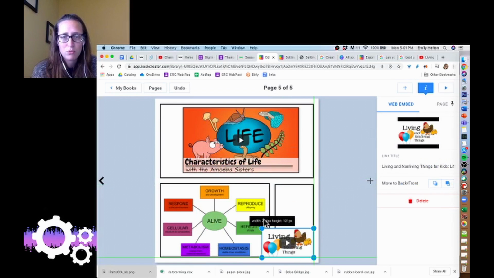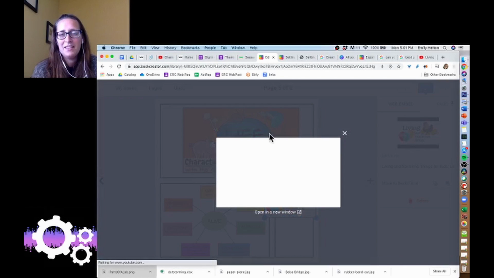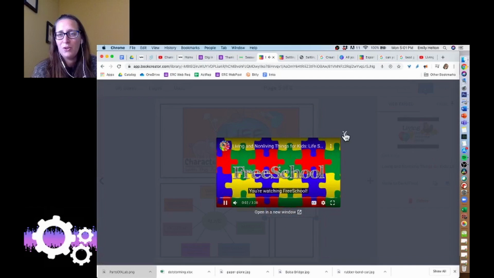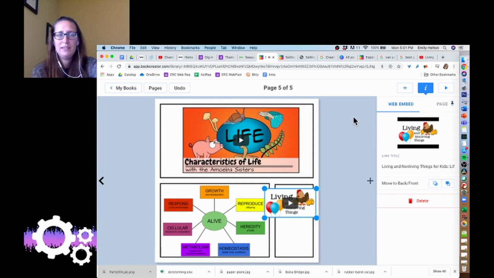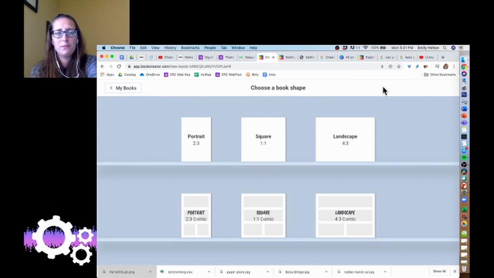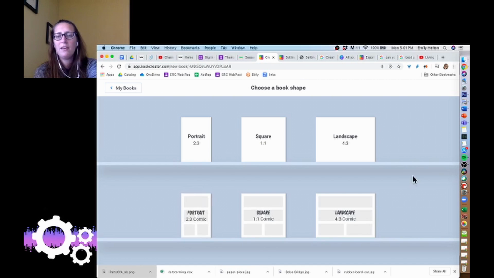I don't know how small I can make this. I'm hoping I can make it super tiny. Not as tiny as I'd like, but you get the idea. And then when I go to play, I have the option to make it big or open in a new window. Pretty simple. When you are creating a new book, you can choose between all of these options. If you don't choose the comic format, you'll never be able to include a multi-pane page like that. You would have to make it up with shapes and things. So I would definitely lean towards doing the comic formats for sure.